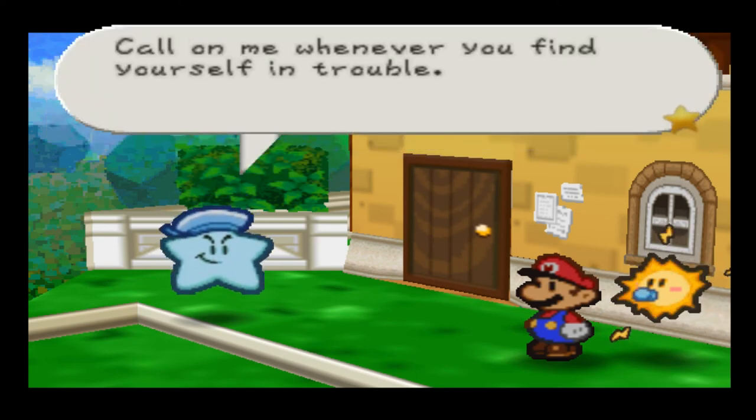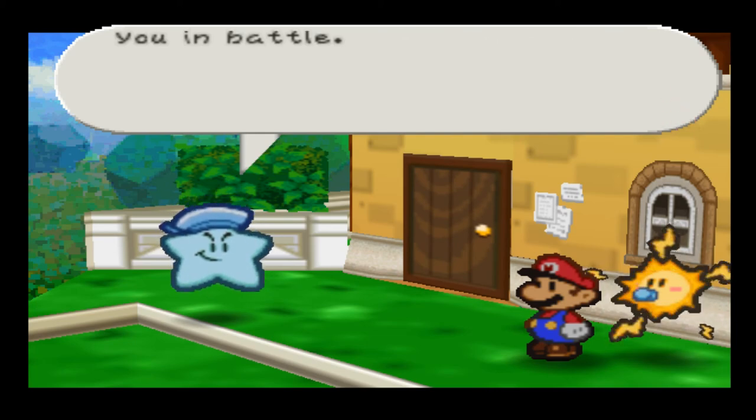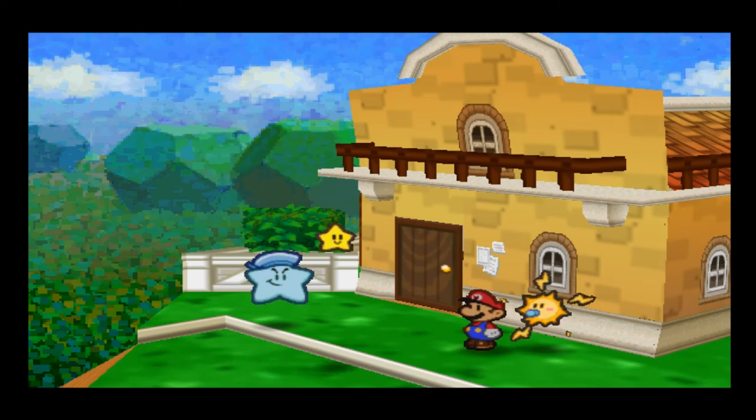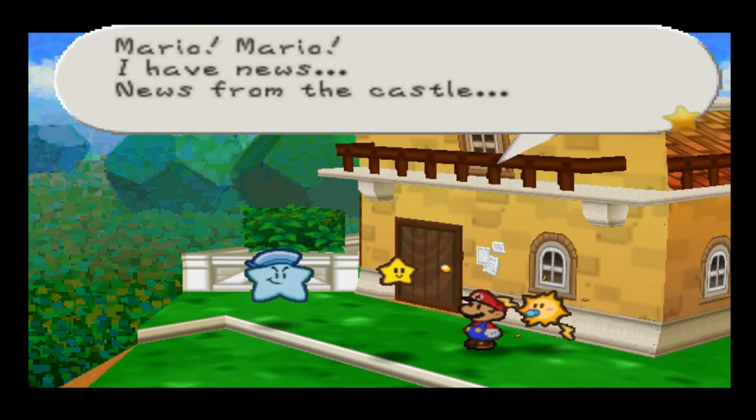Call on me whenever you find yourself in trouble. I'll always come quickly to aid you in battle. Now I'm going back to dear old Starhaven. Mario! Mario, I have news! News from the castle!